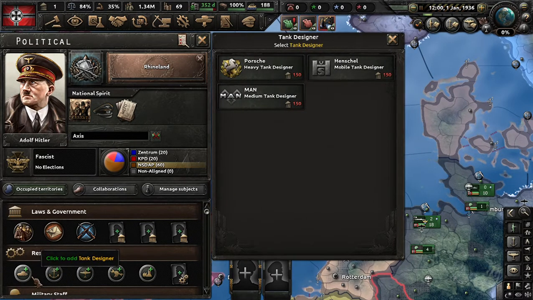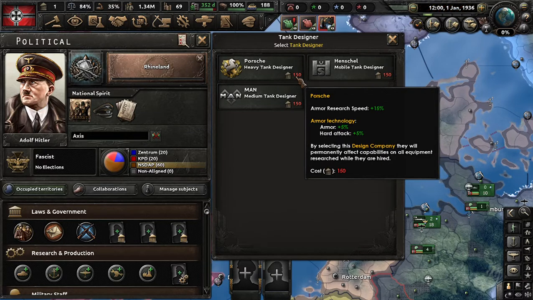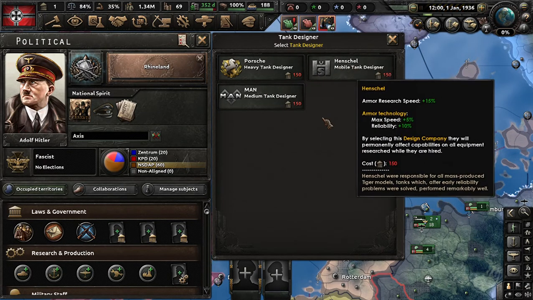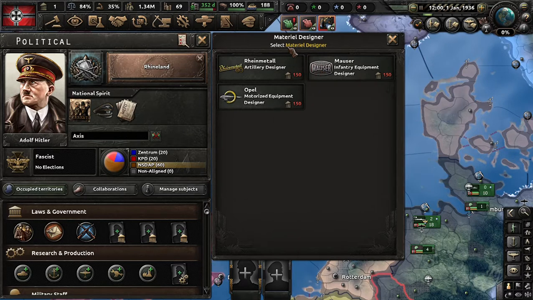And these are your designers, which also give you boosts, and you can get these designers for the type of things you're going to do. Like if you want light tanks, get this. Heavy tanks, get this, medium, all that fun stuff. Same thing with Navy and this and that. Some of these also boost your research speed on some of these things.